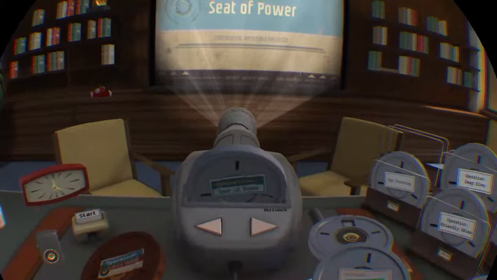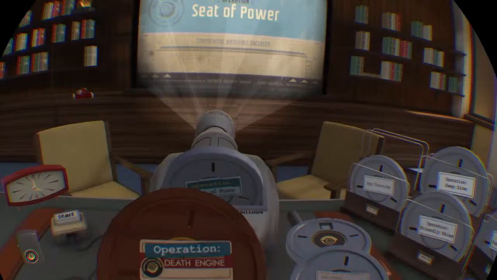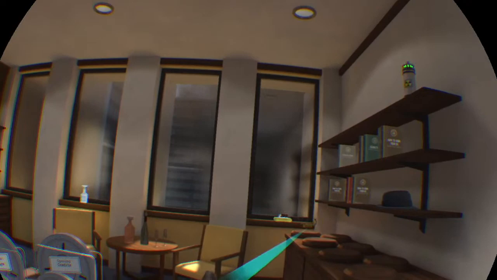Zor's next big move. It's something called the death engine, and you must get more intel on it before it's put to use. We're sending you just outside Madrid to infiltrate a Zoraxis facility. Retrieve information on the death engine. Scorpion.